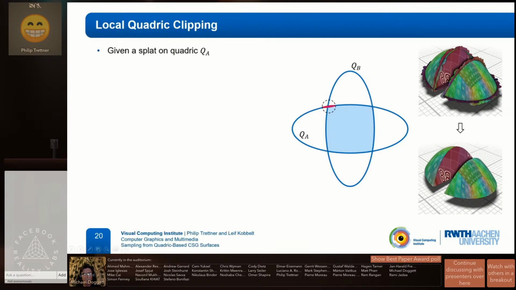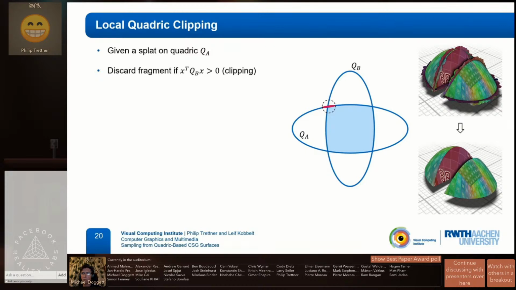That gives us a smooth surface appearance, and then we use the clipping to get rid of the overhangs. So here the scenario is that we have, for example, this splat here, which is on a quadric A, and this splat should be cut off because we have an intersection with a quadric B, but if we're not modeling that, we get this overhang. So if we know that B is an intersection, we can evaluate the world position of the fragment with respect to quadric B, and if that is positive, it means that we're outside B and we discard the fragment.